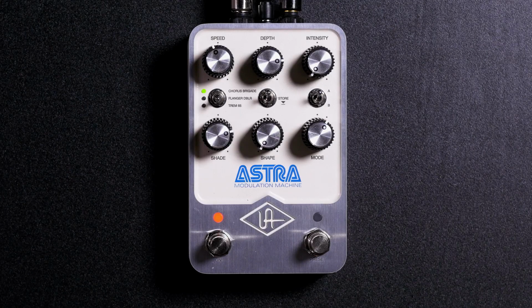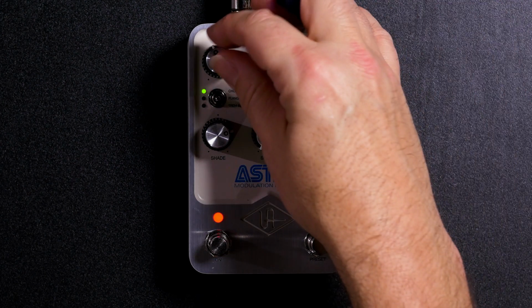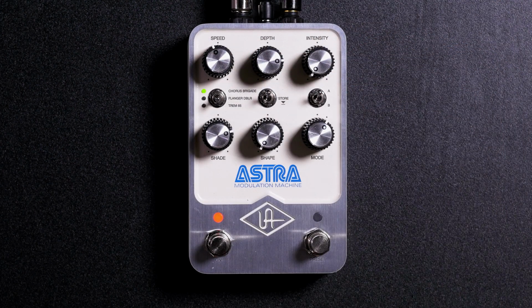When you register the Astra pedal, you get two more sounds. The first is a Phase 90. This again is a very straight ahead effect. We really only have a speed control in the original pedal, so that's this knob here. These two knobs aren't used, so we can turn those down. Doesn't matter.